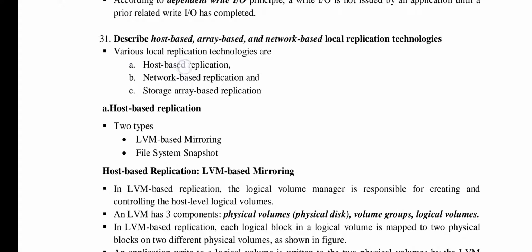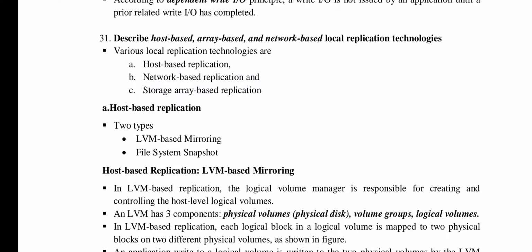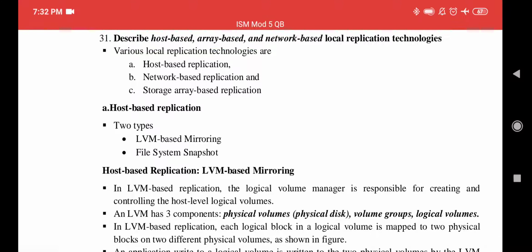Next is: describe host-based, array-based and network-based local replication technologies. So this is what I was talking about, the local replication technologies as an essay question. There are actually three parts. First is the host-based, then comes the array-based. Just to turn the order, it's better to discuss array-based, then the network-based.